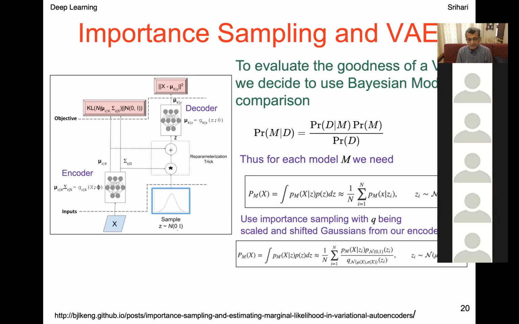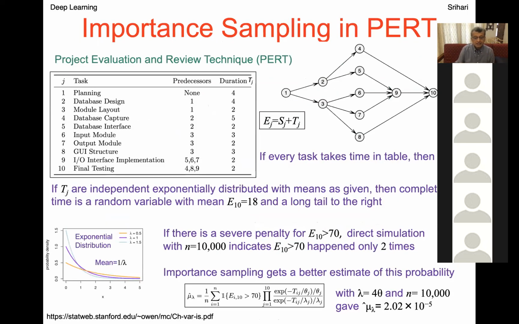And you need samples from each model. And how do you get samples? It says get samples using importance sampling. And this last slide, I was just looking for where all importance sampling is used. This is an interesting example I came across, which is not quite a deep learning problem. It's got something like a Bayesian network here.